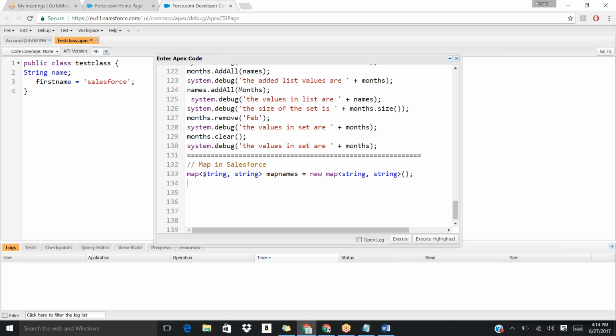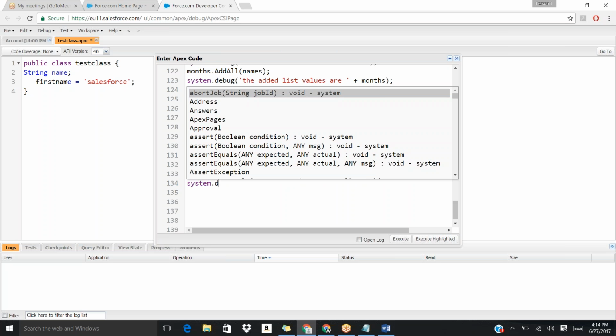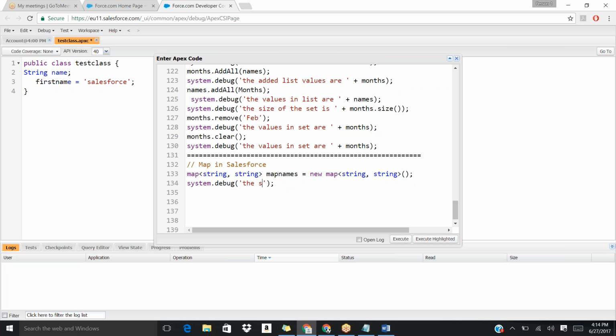I defined the map and I want to check the size of the map. Then how can you do that? You can use the size function. So let me print the size. System.debug the size of the map is. So what I have to write here, names.size().